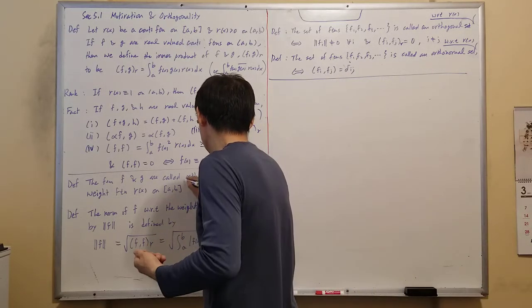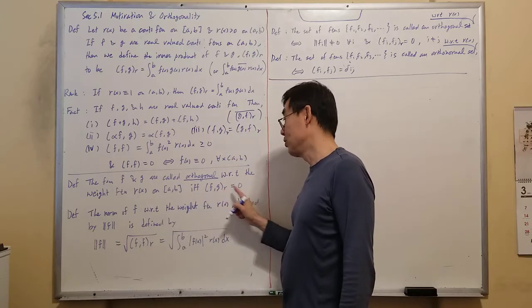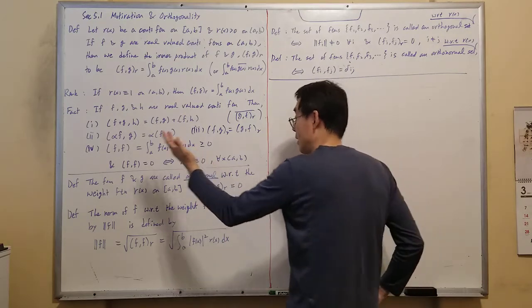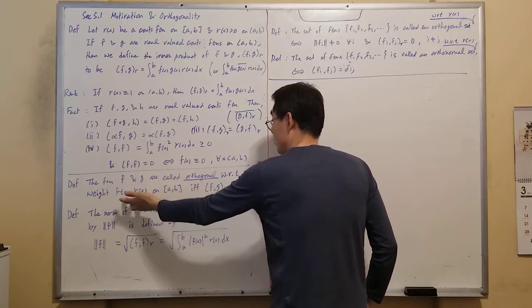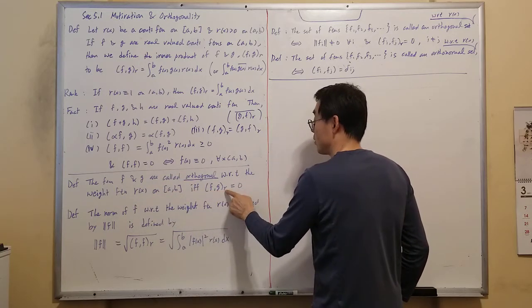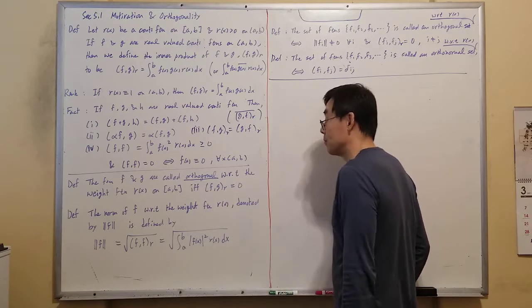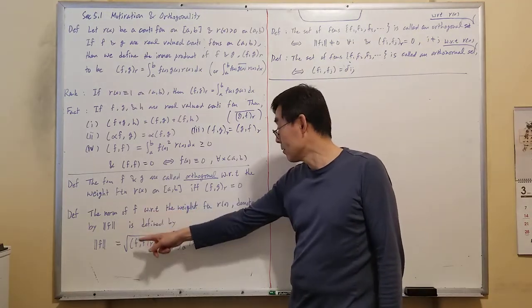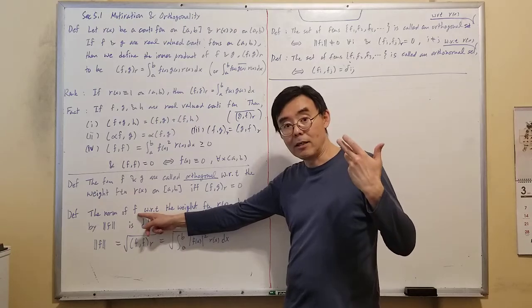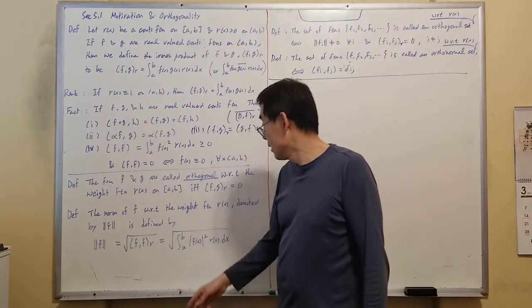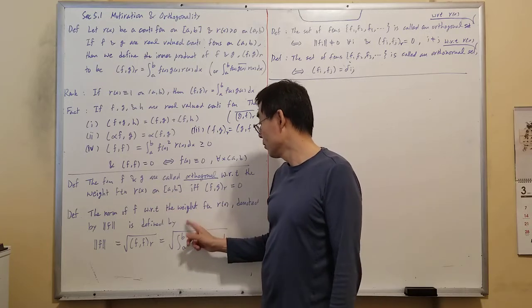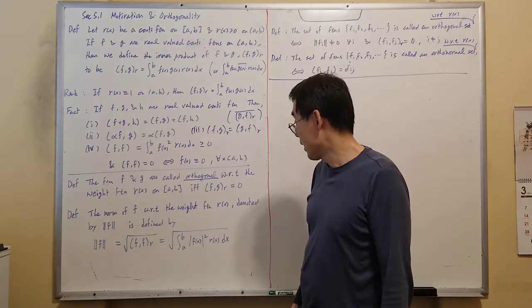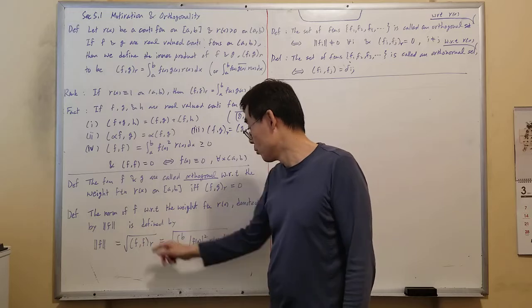First of all, two functions are called orthogonal, just like dot product equals zero means perpendicular. Now our inner product here is just like a dot product in R3. So they are called orthogonal with respect to r(x) if the inner product using weight function r equals zero. And the norm of f is basically the magnitude of a vector; now our function is a vector. So the norm of f with respect to the weight function r(x) is defined as the square root of the inner product of f and f.